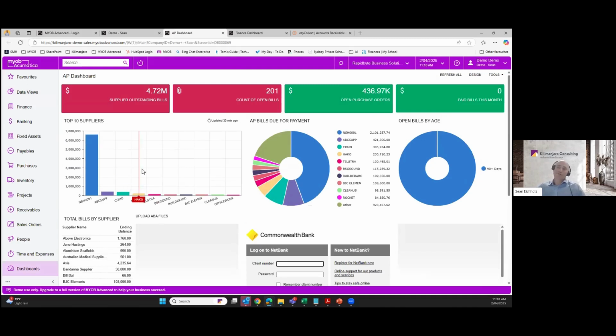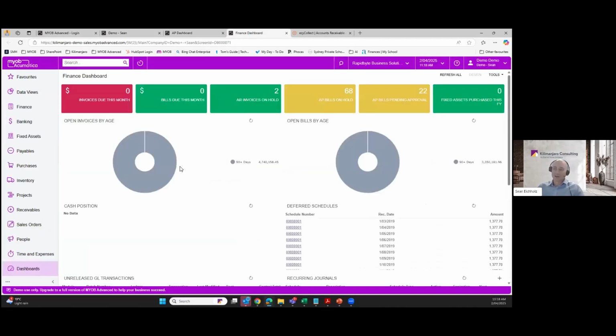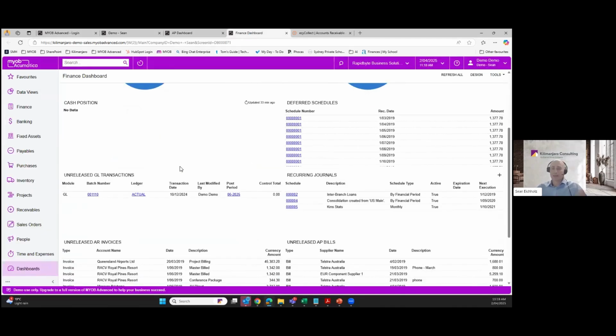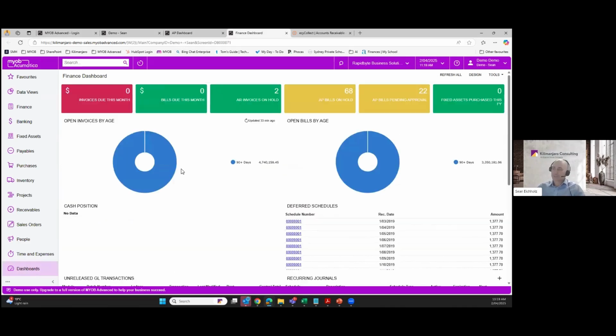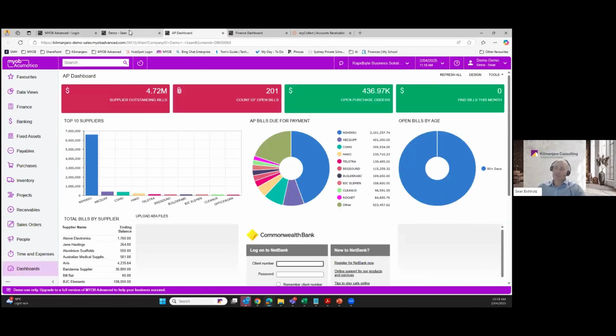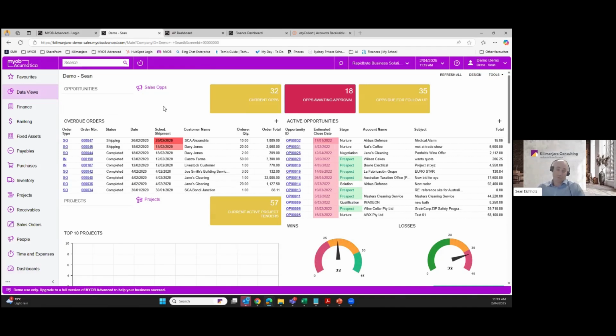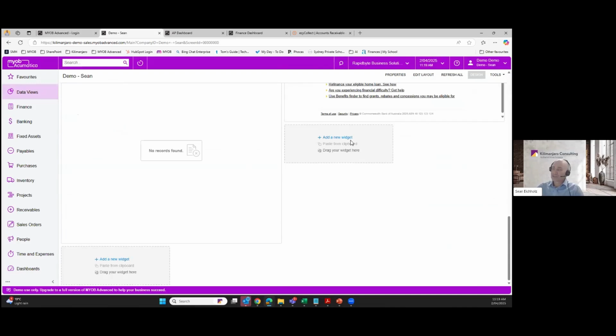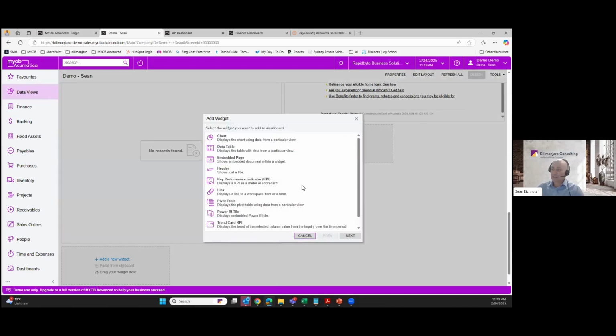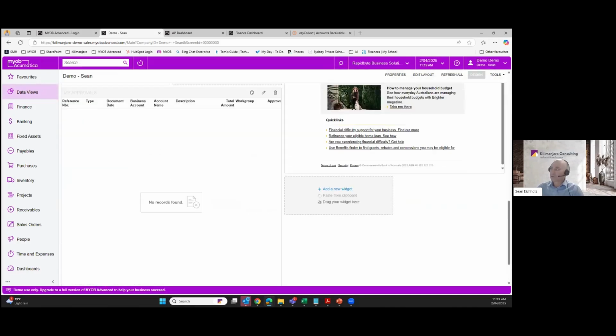But everything you see over here is tailored to accounts payable, or it might be a finance manager who wants to look across accounts payable, accounts receivable, your general ledger, your bank recs, etc. So the takeaway there is really you can have a dashboard, one or many. You're not restricted by the number you can have. Very easy to create new dashboards and add in new dashboards. It's not rocket science. It's all done through the front end. You can just add a new widget in, link it in, and off you go.